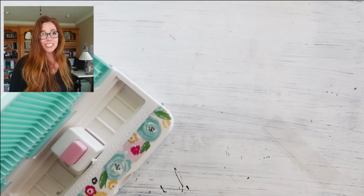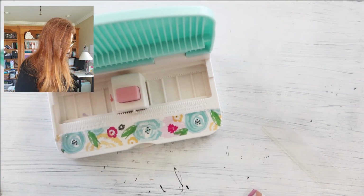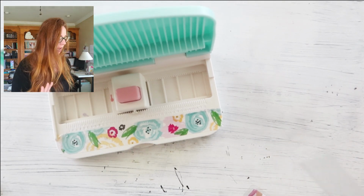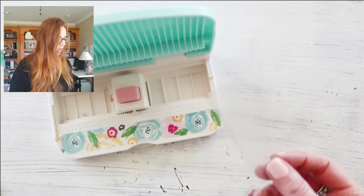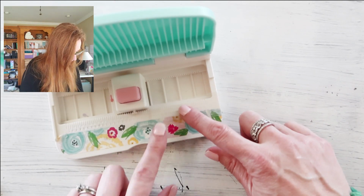Get this out of the way. All right, now is the fun part. Now I've got my We Are Memory Keepers punch right here. And if you feel uncertain about how to work the Memory Keepers punch, grab a piece of what you cut off and certainly use that as your guide.